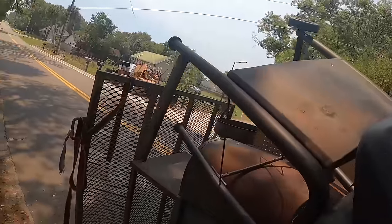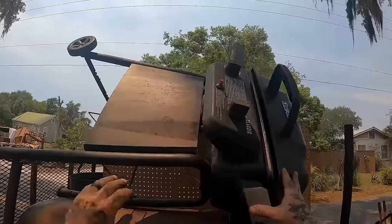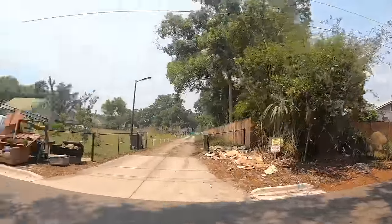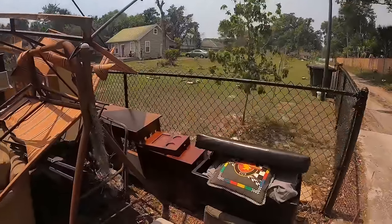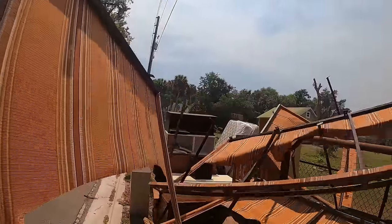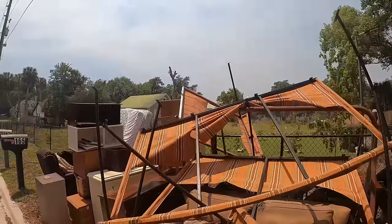This thing is like a pain in my butt. All right, cool. Let's see what else we can get. Don't get hit by a car. All right, cool. Look at that old Winston Cup. Remember that? Sure some of you do. It's all aluminum. Feels light like aluminum.